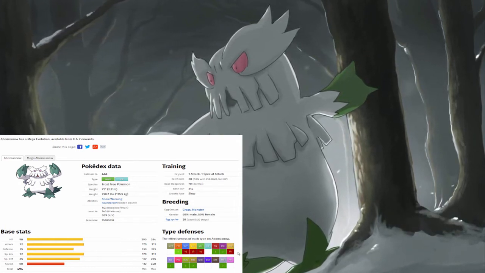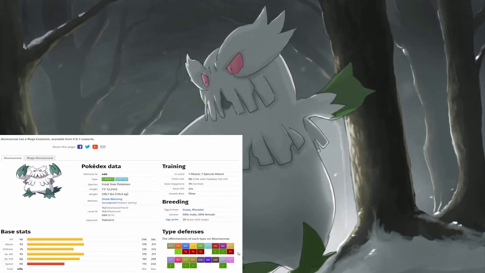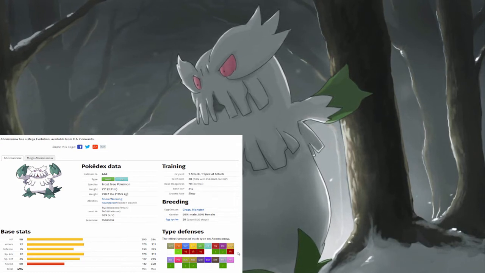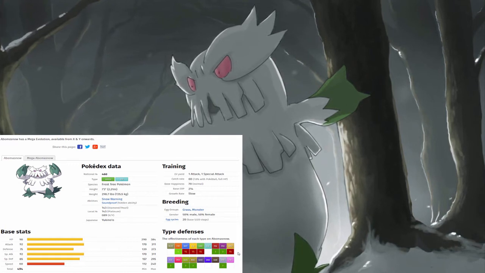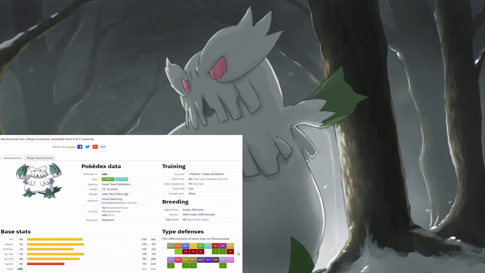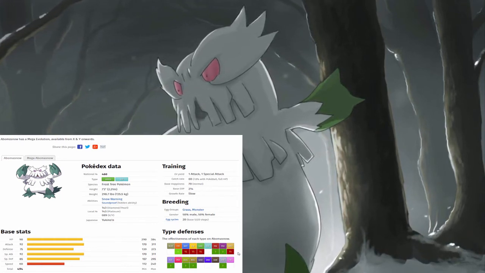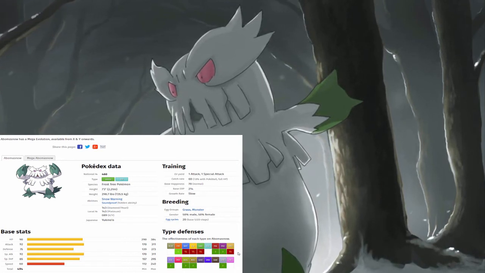The biggest problem with Abomasnow, since Abomasnow is a grass and ice type, is that it's 4 times weak to fire. The good part about that is that the only real good fire type Pokemon that you're gonna run into is Chandelure. There is Delphox, but I don't really think we're gonna run into many Delphox. Chandelure is definitely the biggest threat for Abomasnow, but since there are so many good rock type Pokemon to pick, you can always help out Abomasnow with the rock type Pokemon. And since Chandelure's physical defense is, I believe, 90, a rock type Pokemon can easily handle Chandelure.